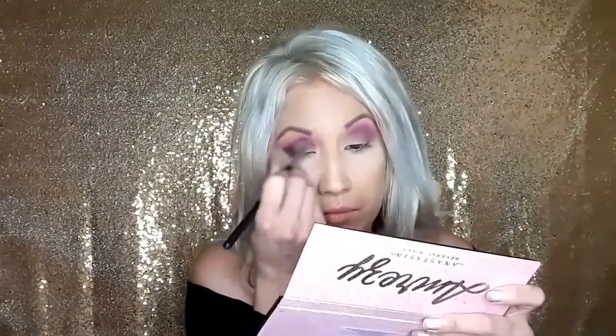We really want to intensify this purple shade, so I'm applying a little bit more into our crease and our outer, buffing that color. I'm gonna be grabbing a smaller brush just to try to add more depth into the crease and our outer with the same shade — we're using SEMSA.